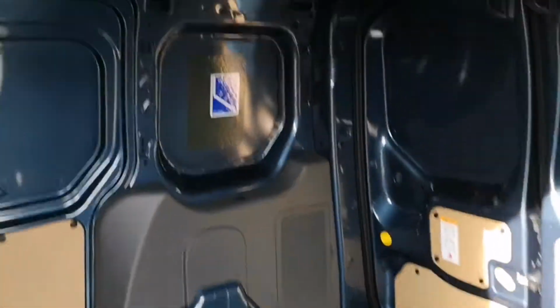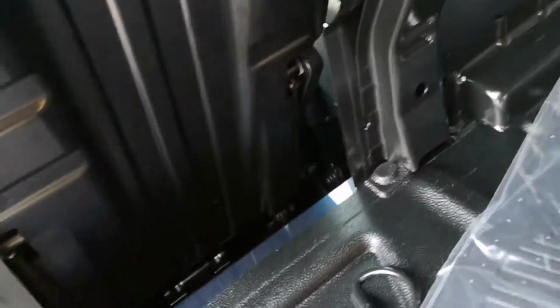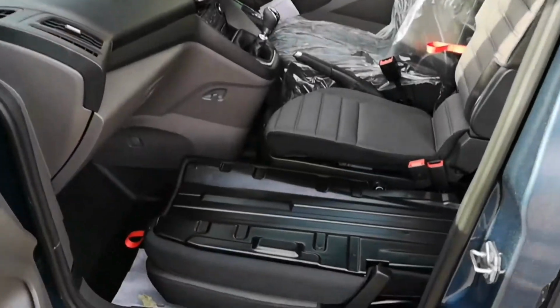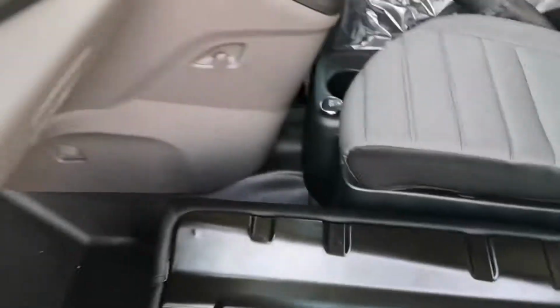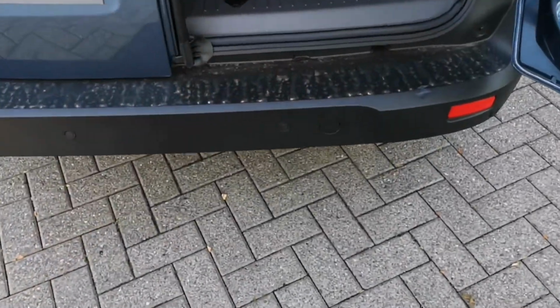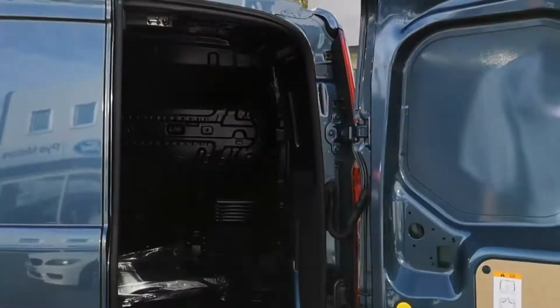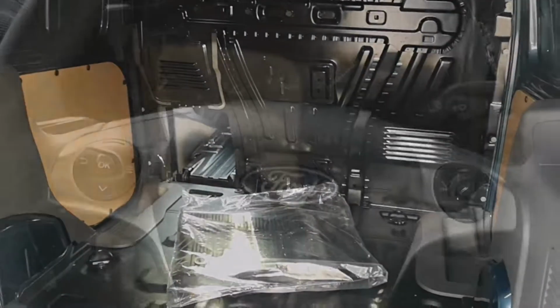Inside the load space, loads of room for any little bits that you may require, and a lay-through hatch into the front when the front passenger seat is folded away. When the front passenger seat is down, you get a lovely flat load-through area. This Connect Limited benefits from reverse parking sensors and the rear doors, which open past 90 degrees to allow you to load really wide loads into the back of the vehicle.